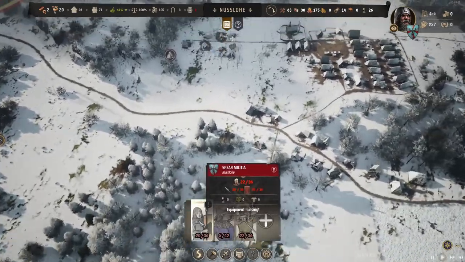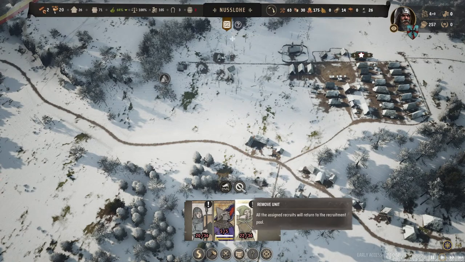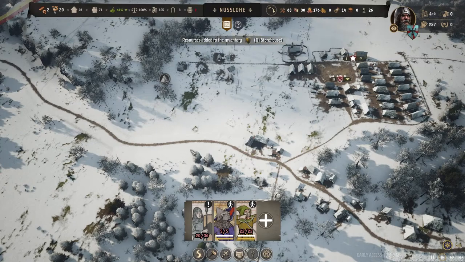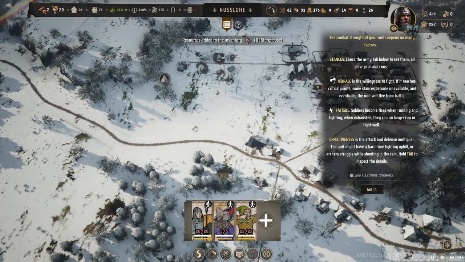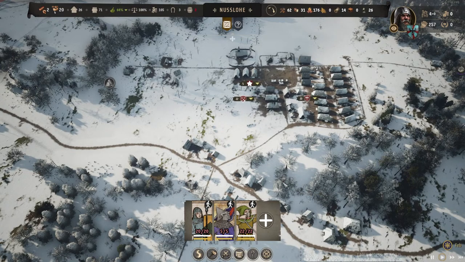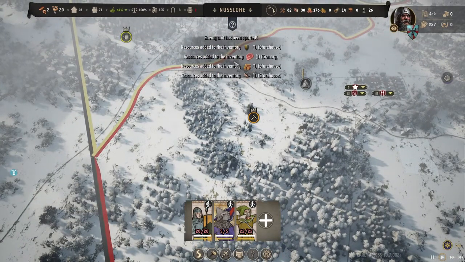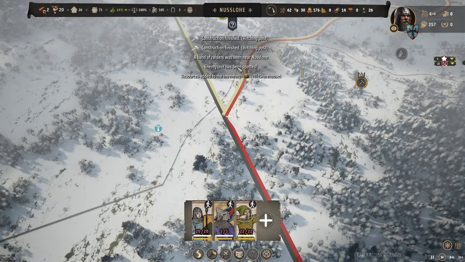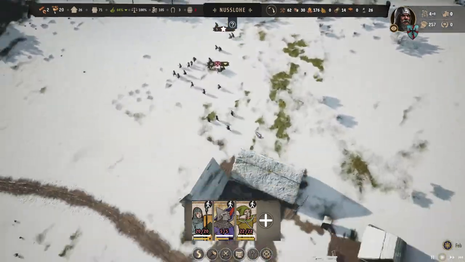Let us rally our troops. Over here. All right. Let's do this. Where are they right now? What? I swear they were just on the map. See, this is what I mean. The combat's like a little bit weird.